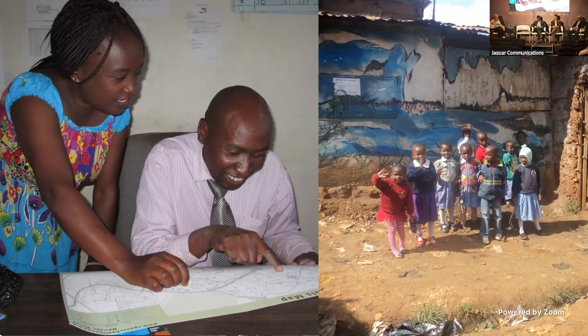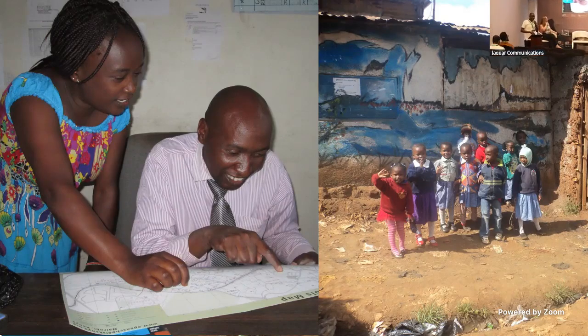So Open Schools Kenya mapped all Kibera schools, put them on the map. And we did not just do that. We even developed a website where each and every school has a profile page. So if you click a school, for example, you can see all the details about them: how many teachers, how many students, how many are male, how many are female, who is the school head, what's their contact, and all that.